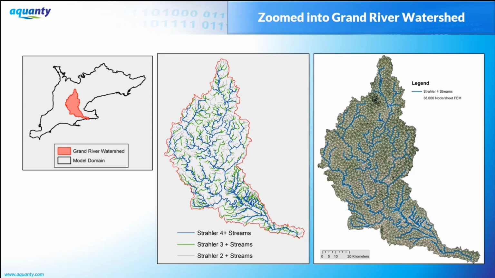Grand River, which we reside on here in Southern Ontario. We created a very high resolution model, including even Strahler Order 2 streams and higher, with a very fine mesh. And we looked at a number of things with this. Andre Erler at Aquanty published a couple of papers recently in Water Resources Research, looking at dynamically downscaled climate projections using the WRF, Weather Research and Forecasting model. What did it do to mid-century and end-century groundwater levels, recharge, stream flows, etc.? We also looked at contaminant transport.